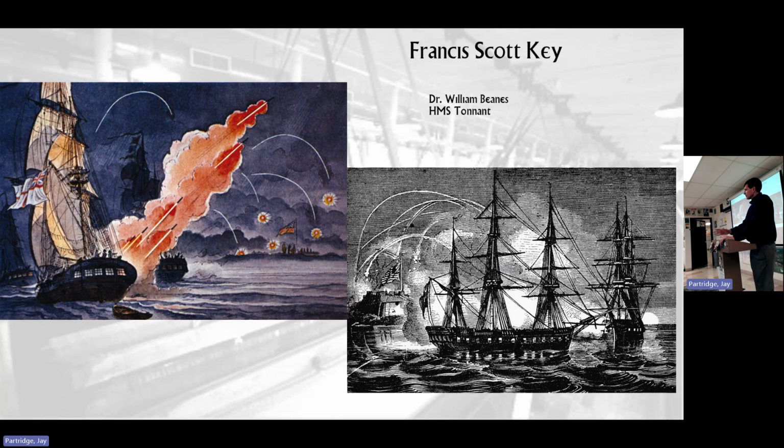Now, Key, when he got there, was waiting. And all of a sudden, this massive bombardment began. So loud, so much black powder. He saw on Fort McHenry a massive American flag. It was huge. And he expected, like, of course, the British thought, that in the morning that flag would have been brought down and the fort, which was partially finished, terrible protection for the small garrison, would be replaced with a white flag. They would surrender. And that's called reduced. The fort would be reduced, forced to surrender. And that would open the gate up for the British soldiers to burn down the harbor. Well, in the morning, after this spectacular bombardment, he saw what?